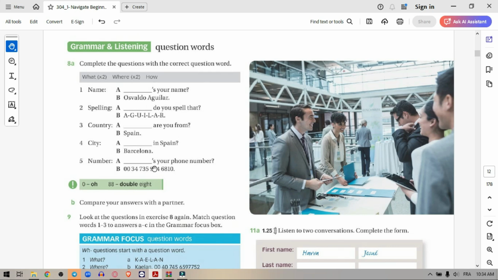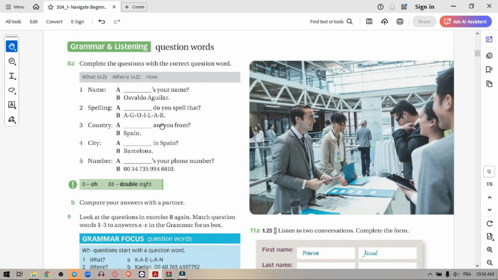Where in Spain? Barcelona. What's your phone number? Over here we will just use what and where, and how. How do you spell that? So over here I give you the answers already when I know what's your name. The most important here is how do you spell that.